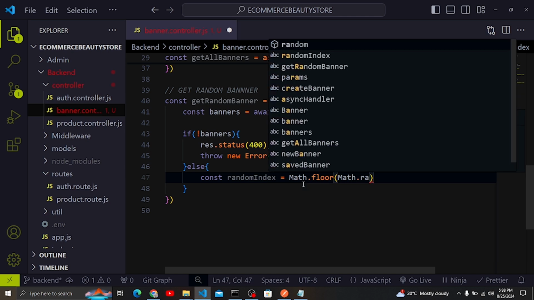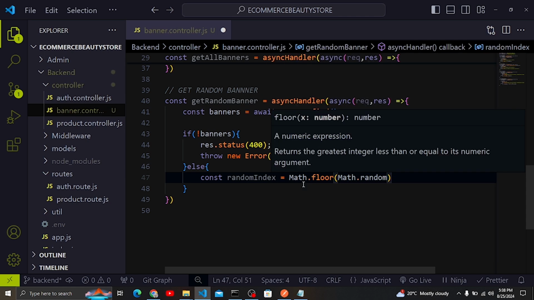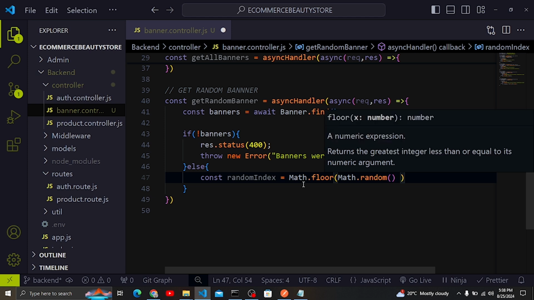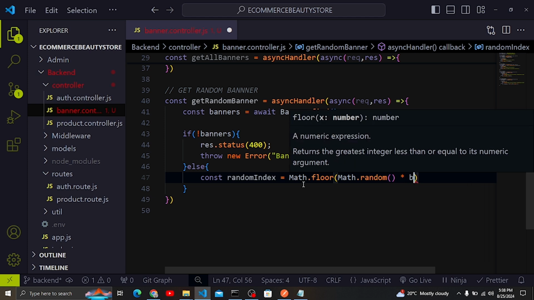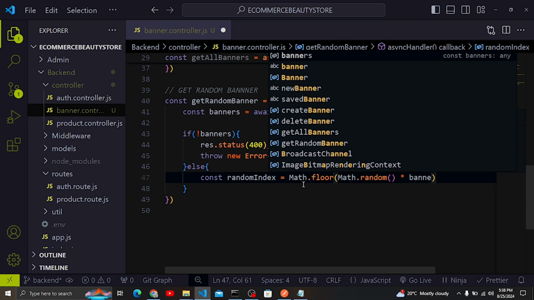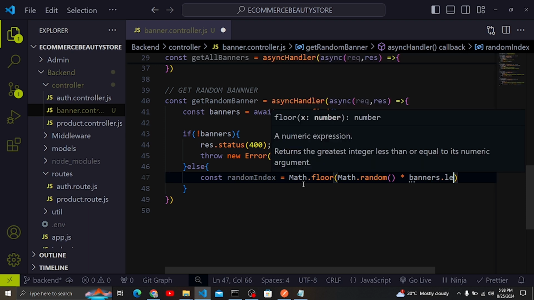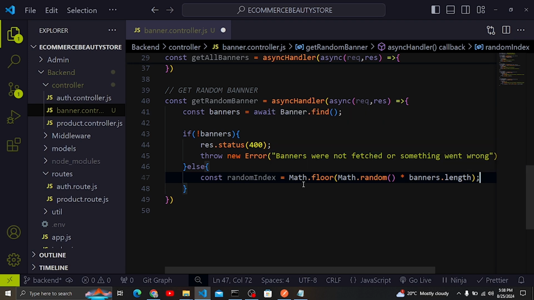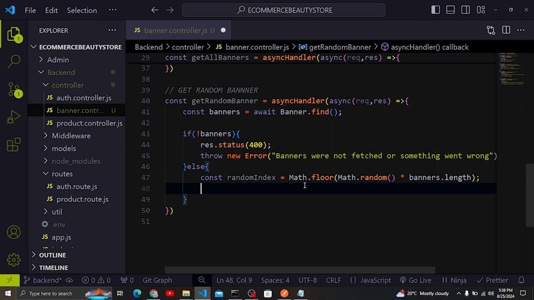You can see we have this function called random, and then we need to make sure that we multiply with banners.length. That means that it will take a random index from all your banners, from the length. Let's say we have 5 banners in our database, then it will multiply this Math.random times the banners that you have in the database.